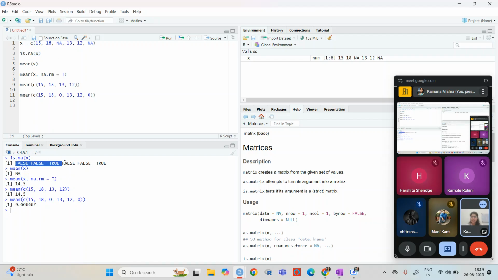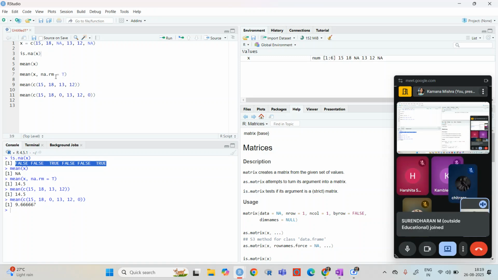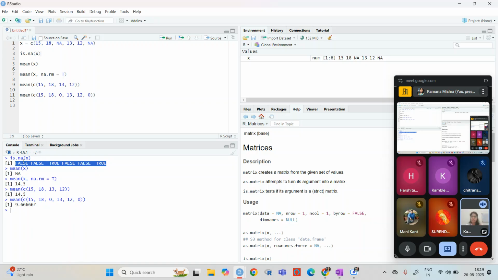Here it is just 6, so you can see by eye. But if x has length 1000 or 10,000, you are not going to read through false and true to find where is true. That is something you do not want to do for a large data set. So for that we write which(is.na(x)).